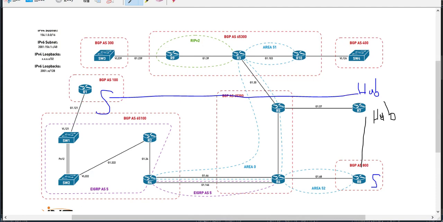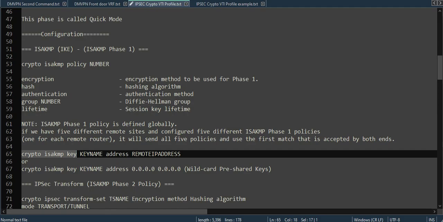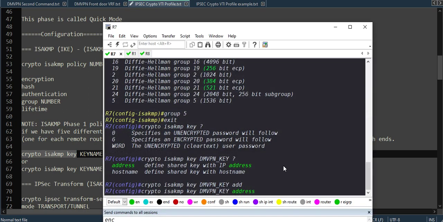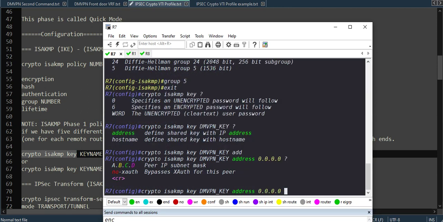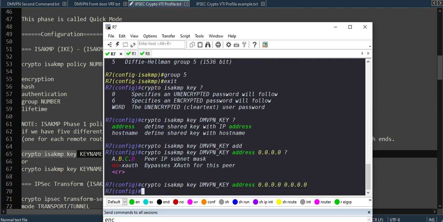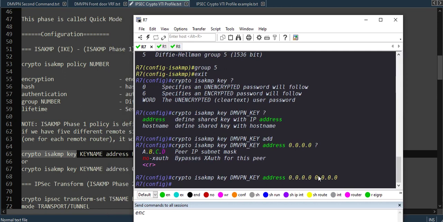Okay, because I have 2 tunnels, I will use wildcard pre-shared keys for simplicity. I just simply add this 0.0.0.0 and 0.0.0.0. This is a wildcard pre-shared key.